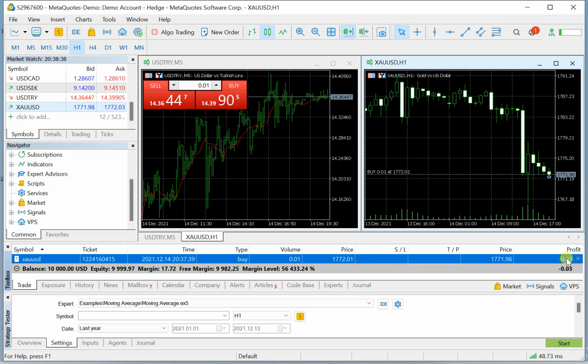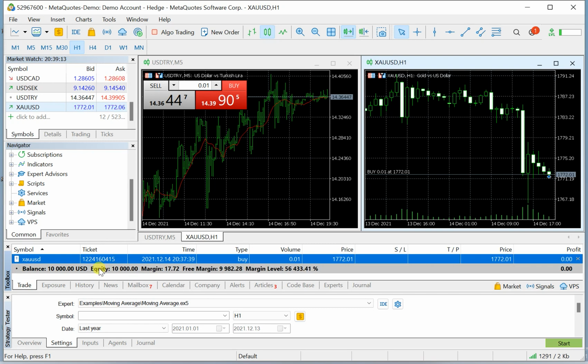Now I'll be losing money. This is the profit, it's in minus. If it goes up a little bit, then I'll be able to gain some money. You can see here there's a blue arrow which you can customize in the menu, but this is more advanced. This arrow means it's a buy position and it's going up, and if it's a sell position, then it will be a red arrow pointing down. So I will close that. Of course, it will be showing me the equity, margin, free margin, margin level.